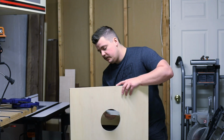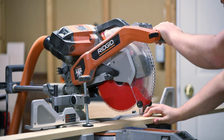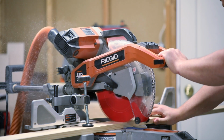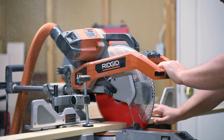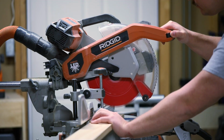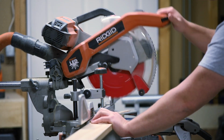After cutting and cleaning up the holes, it's time to build a frame. When it comes to lumber selection, I would suggest matching the quality of your top. Since I used a pretty nice birch plywood, I chose to use a clear pine for the frame. Now, if I had used a lower grade plywood, I'd probably do the frame with 2x4s.